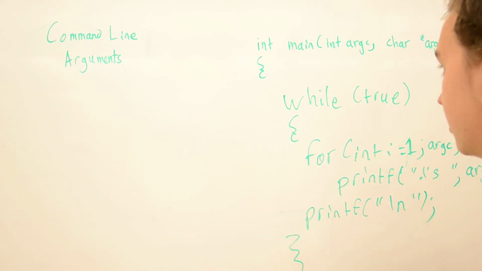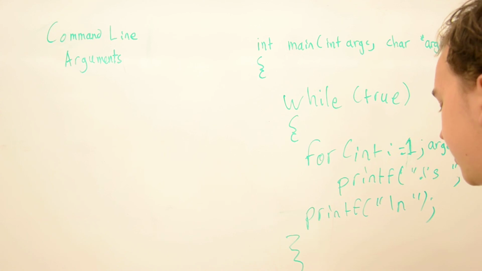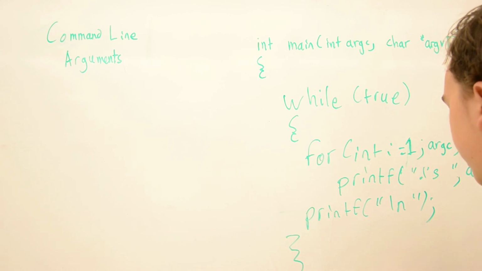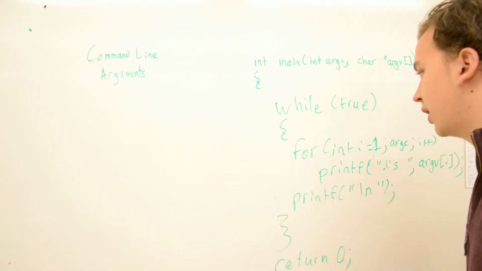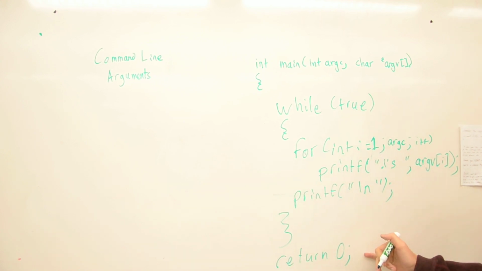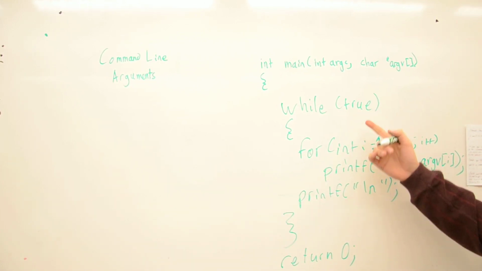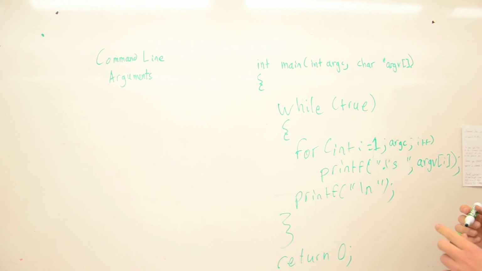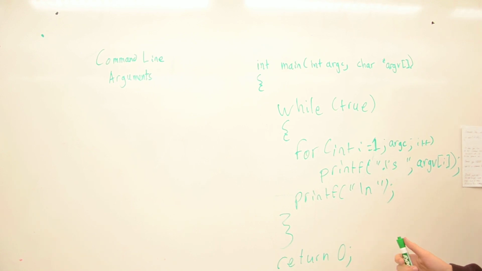And then we'll close off the while loop, and we can say return 0 down at the bottom. Although, of course, the execution will never get to this point, because the while true loop will just keep on executing until you force it to close with Control-C. So that's how you implement yes, and an introduction to command line arguments.